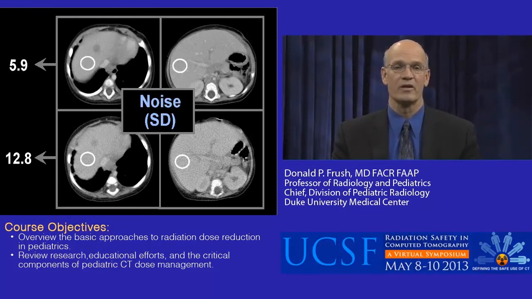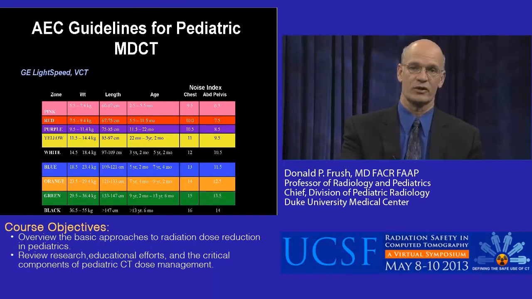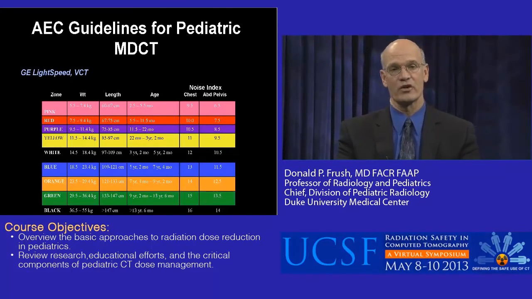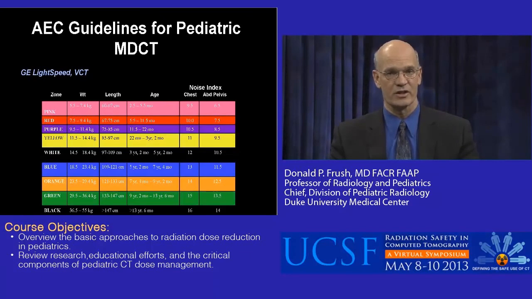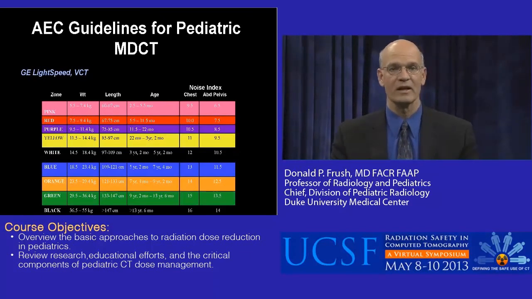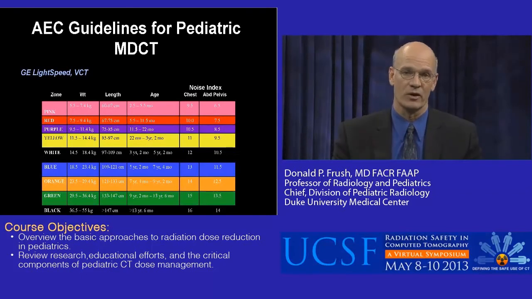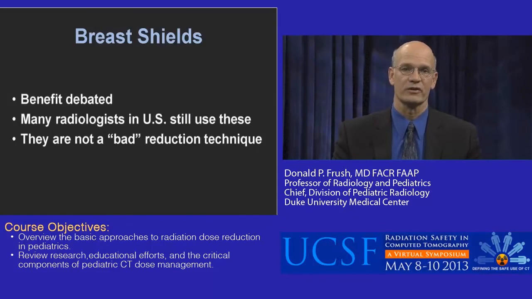And here simply illustrated is our chart where the noise index on the GE scanner, which is a way that the scanner uses tube current modulation, is slightly higher for chest CT. We don't need quite the same spatial resolution, and slightly higher as you get older. It is the lowest. We accept less noise in the younger ages, as you can see from the noise indices here, for abdomen scanning.